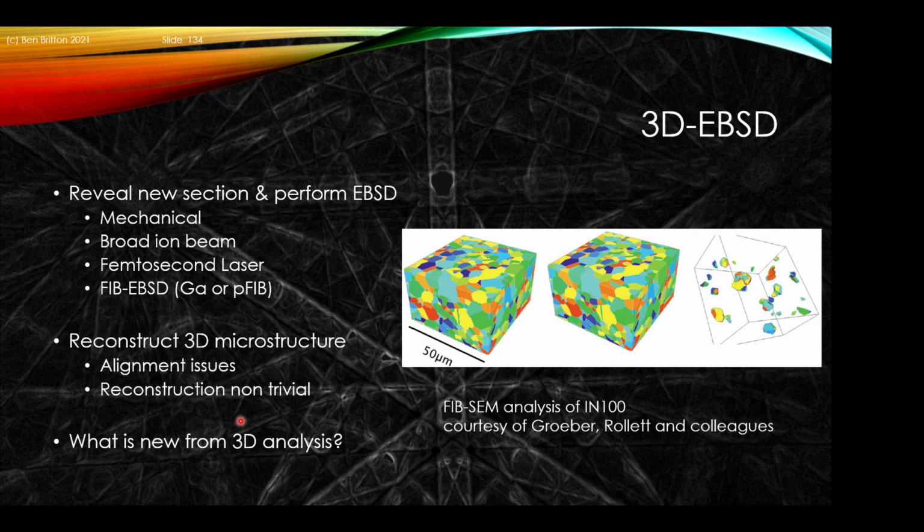An important aspect here is that this is very expensive to do, and so an important question is what is new that you want to learn that you cannot get from clever 2D measurements. So clever 2D measurements, stereology and statistics can get you a lot of information that 3D will get you. And similarly, 2D map plus, for instance, cutting a trench can give you access to a whole range of useful information about, for instance, the grain boundary subsurface planes, as we've seen briefly before.